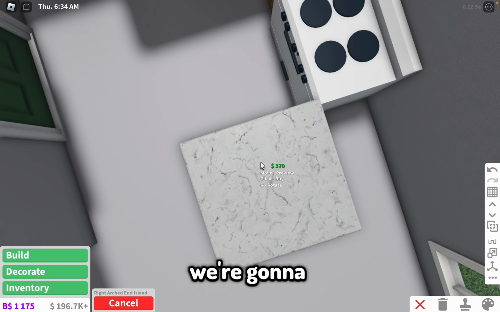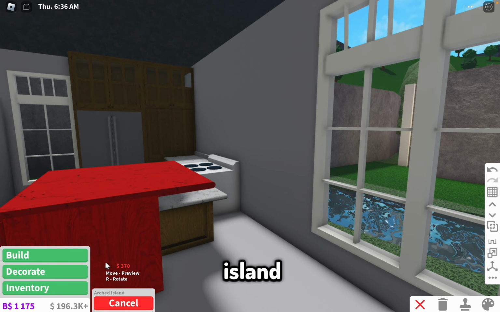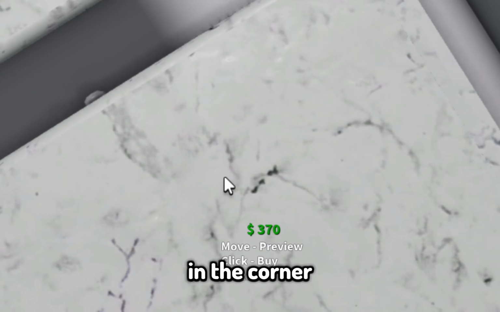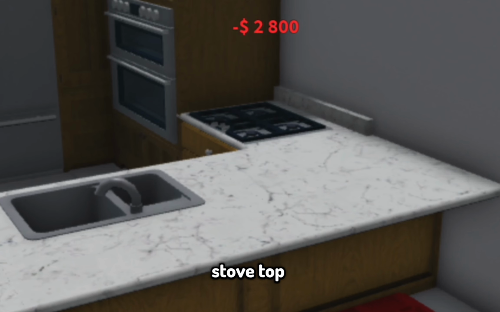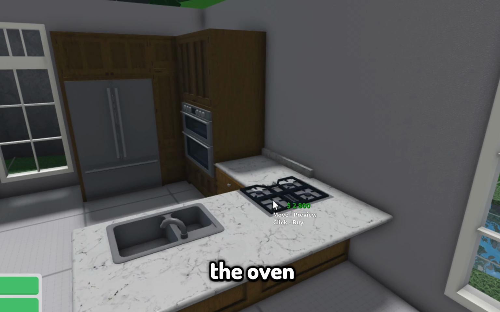There is no way we're gonna be able to fit a dining table in this place, so I'm just gonna add a kitchen island to make up for that. I'll just shimmy that in the corner. Oh, lovely. I need to put like a stovetop somewhere, yeah, like that, because it's not in the oven.